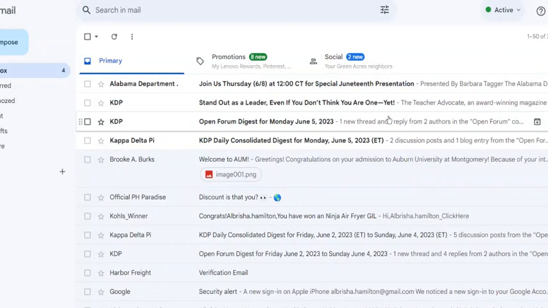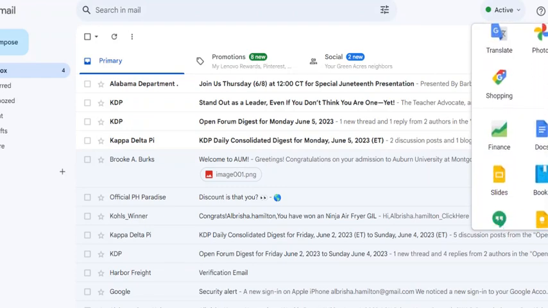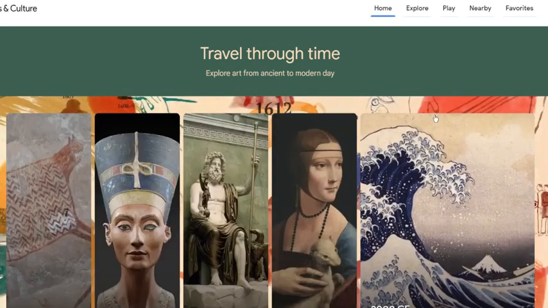In this lesson, I will discuss with you how to use the Google Arts and Culture Virtual Museum. The first thing you should do is log into your required Google account. As you log in, on the upper right hand corner, you will click on the dotted grid that lists the options on which Google links you will choose. As you scroll down through the options, you will see a link that says Google Arts and Culture. Open the link and it will open Google Arts and Culture.